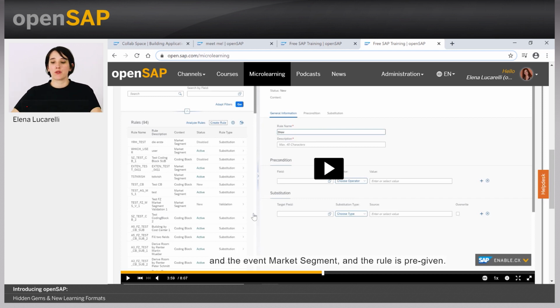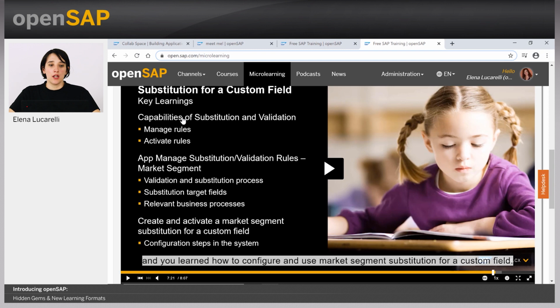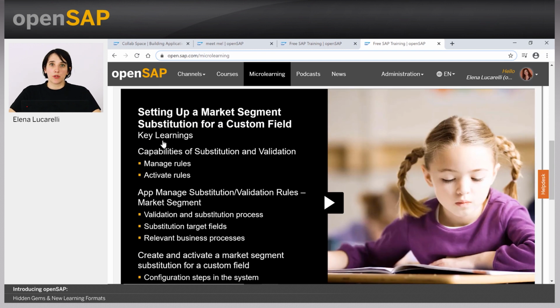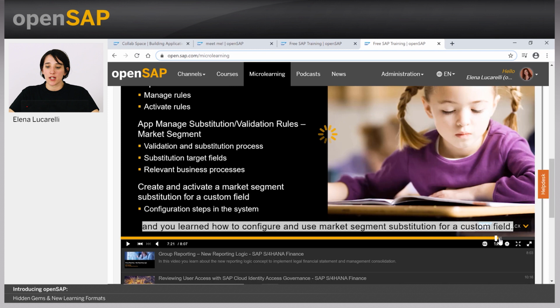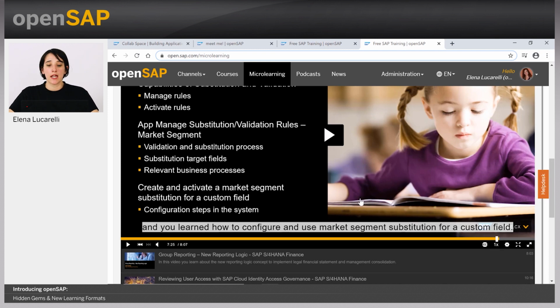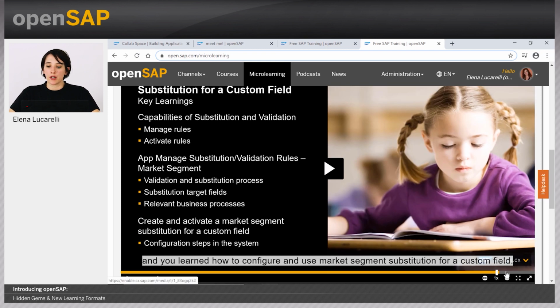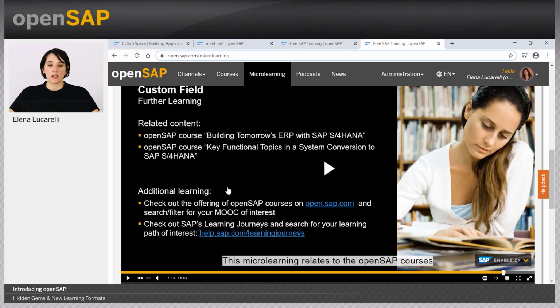And most of the microlearnings do have a demonstration, so you can find it here. And then towards the end, you will have a slide with the key learnings. So you have kind of a summary for you to look at, and sometimes, not always, there are additional learning resources that you can find here or related content that you can look at.